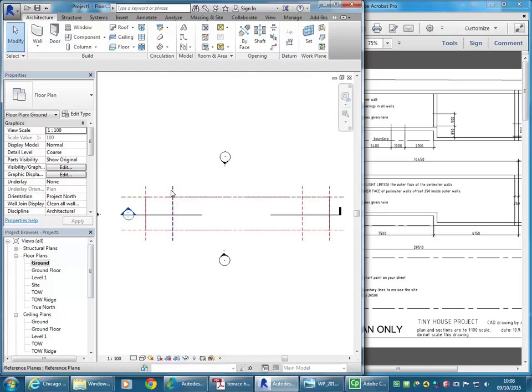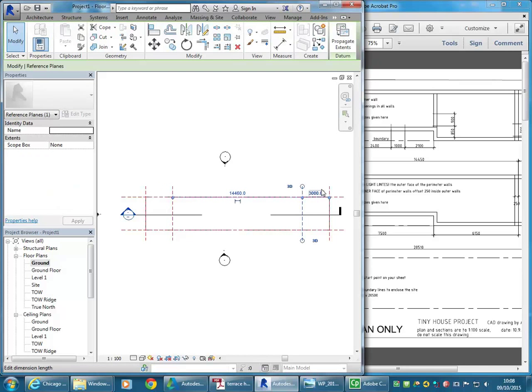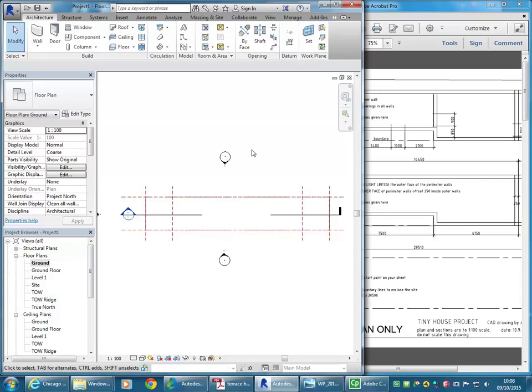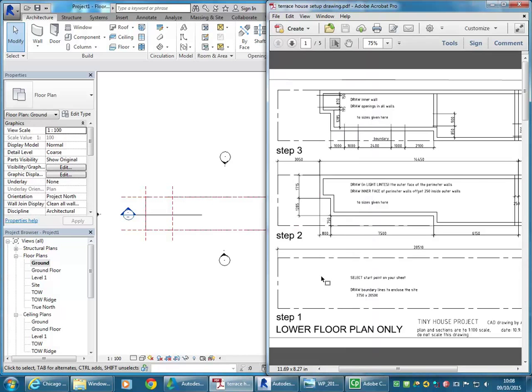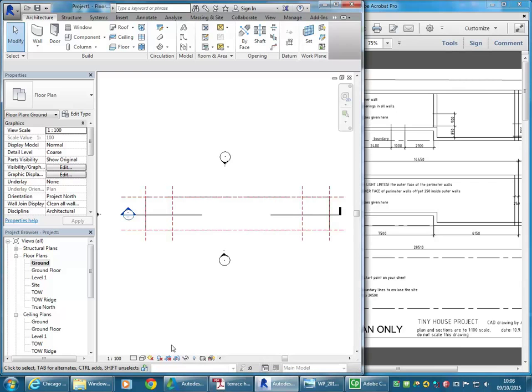No, so on the left it's 3050, but on the right it's 3000. Just so you know as well, with a drawing like this, I would never insert it and trace it because you've got the dimensions there, and so it's much more accurate to type in the measurements if you've got them. But if you've got a drawing that doesn't have measurements, it's often a good idea to insert it and then just trace over it. So horses for courses, depends on the resources you have.